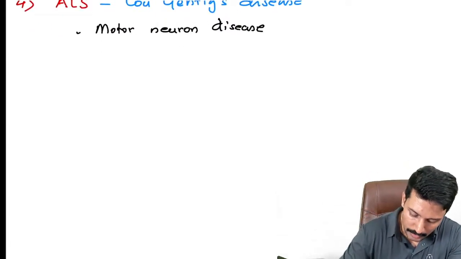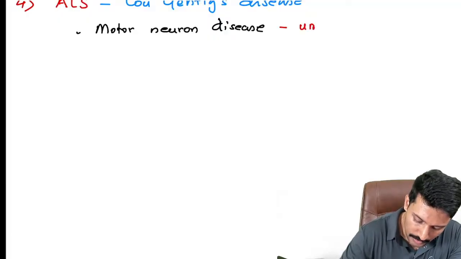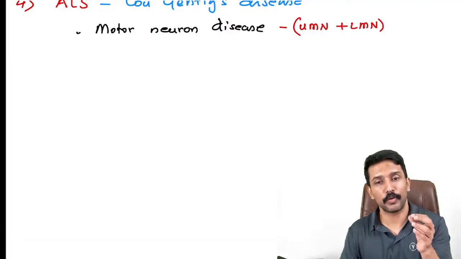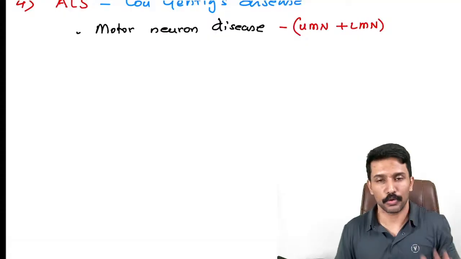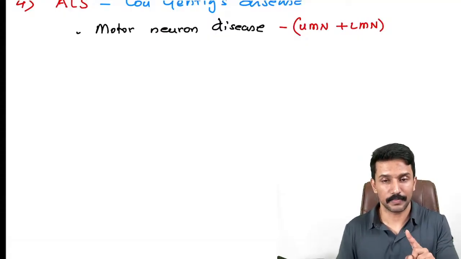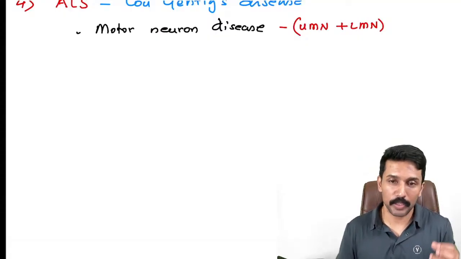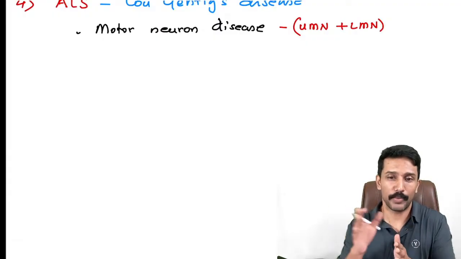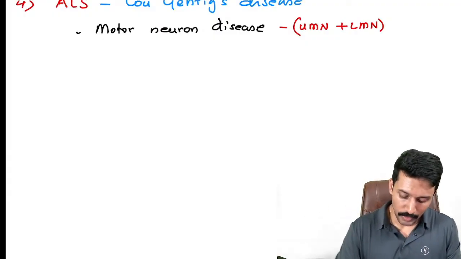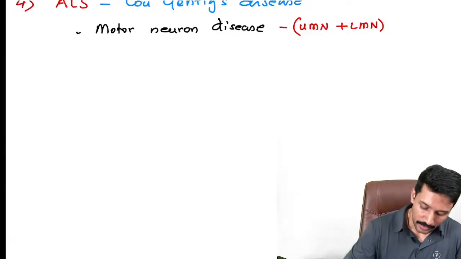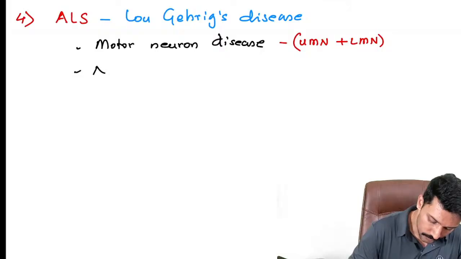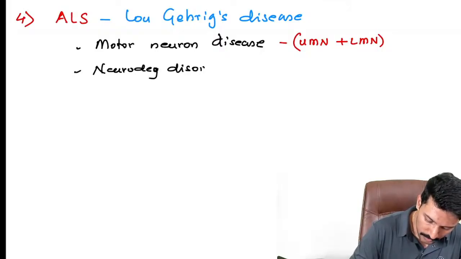And ALS is one. This is a motor neuron disease where there is death of UMN as well as LMN. Polio is a classical example of a pure LMN motor neuron disease, where the polio virus kills the cell bodies of lower motor neurons. Then lathyrism is a classical example of a pure UMN motor neuron disease, where the toxin BOAA, beta-oxalylaminoalanine, only kills the upper motor neurons. But in ALS, both UMN and LMN are affected, and it is a neurodegenerative disorder. And what do I mean by that?